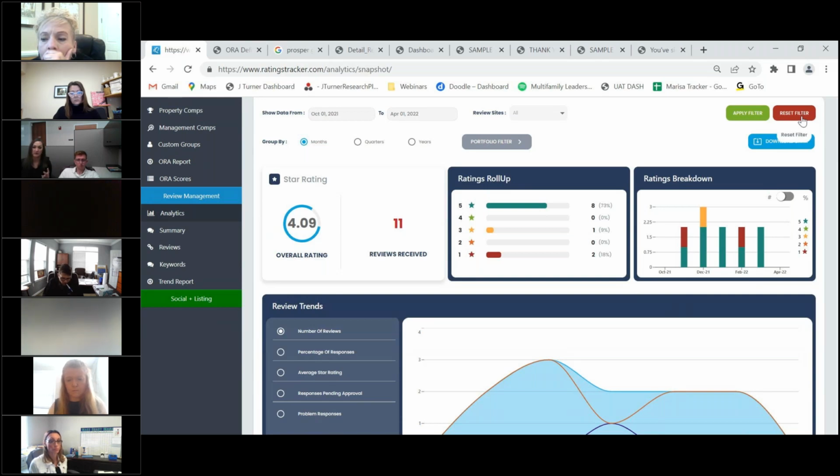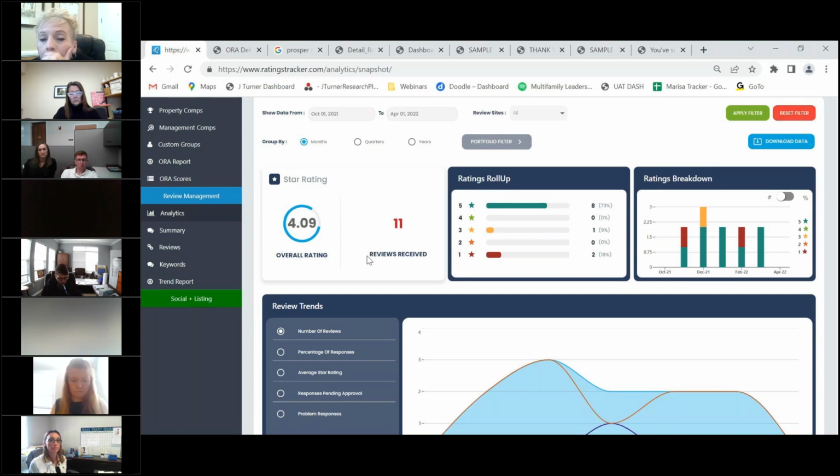So the goal is to have that support so that we can continue to maintain our star rating at the 4.5 for this year. And of course, our goal is always to get to the five star, 5.0 across the board. So it's going to be really advantageous that we stay focused on this, because this also is what's driving our ORA score. Absolutely.